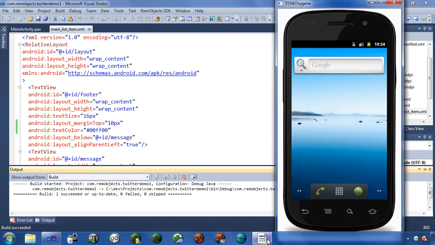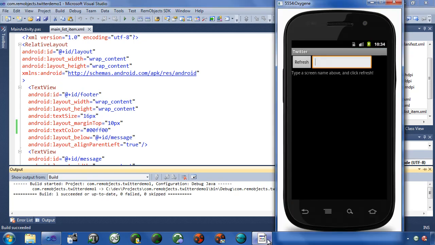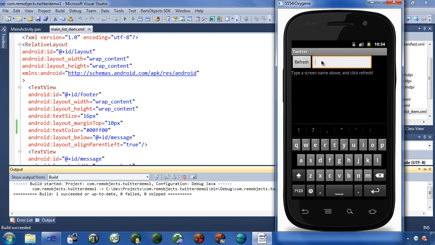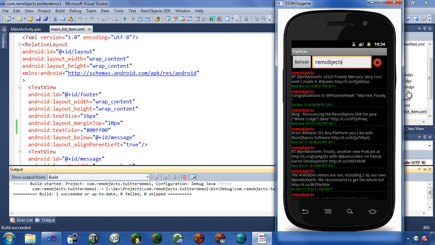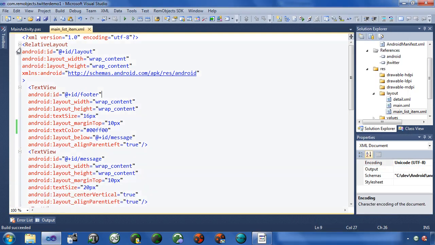So the entire tool chain's been included in this. It compiles it to the jar file, then converts it to Dalvik, and deploys it to the Android emulator or an actual Android device. Actual Android device would be faster than the emulator here. Go ahead and let's view the RemObjects timeline here. There we go with our green text in there. So, short demo of Android development with Oxygene for Java.